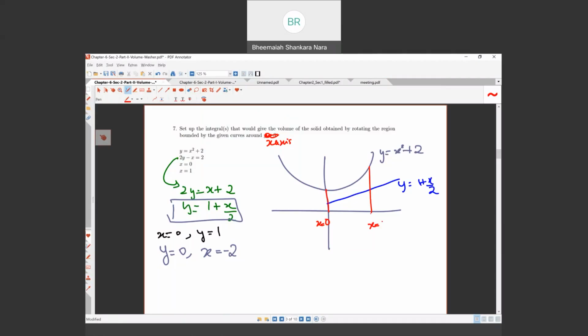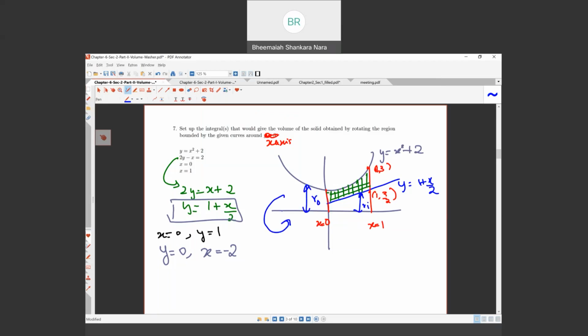And when we solve for the intersection points, when x is 1, we calculate that y is 3, so this is 1 and 3. And this one will be 1 and 3 over 2. And we want r sub 0 and r sub I, the outer and the inner radius. So this will be the bounded region for the problem, the shaded region. And we consider this part as the inner radius R sub I, and this one is our outer radius R sub 0. And the rotation will be in this direction.